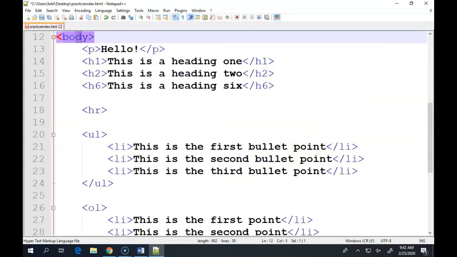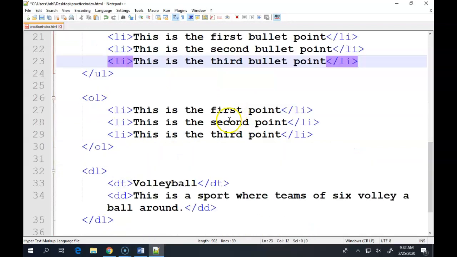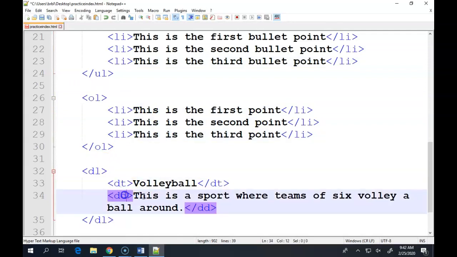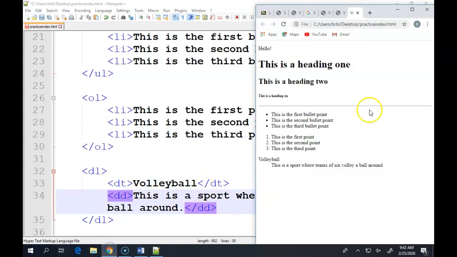The things that show up on the page are in the body tag. We see a paragraph of hello. We see 3 headings. We see a line. We see an unordered list, which is bullets, 3 of them. We see an ordered list, 3 of them, 1, 2, 3. And we see a definition list with 1 term and 1 definition. And that's what we get. This code over here generates this page. Was everybody able to get through that and it's clean and good and perfect? Okay, good deal.